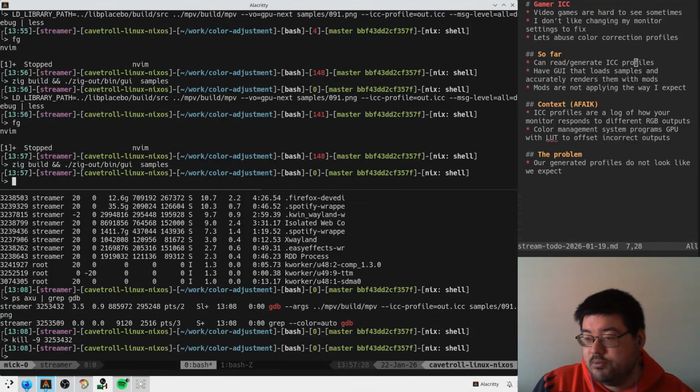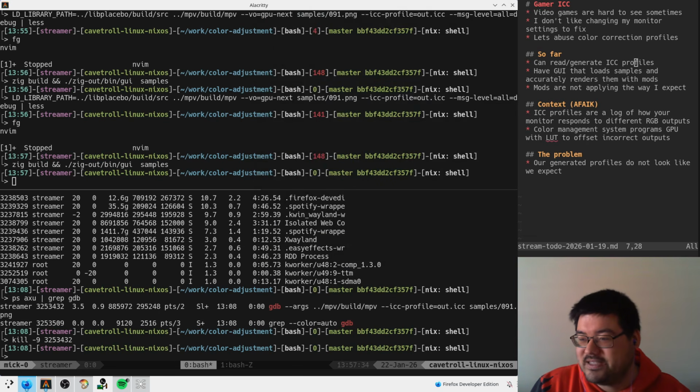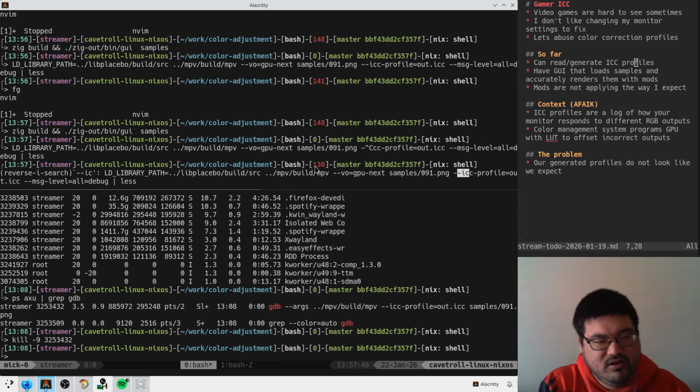ICC profile loads an ICC profile and uses it to transform video RGB to screen output. Needs a little CMS too. We're past that. But yeah, the bigger question is, why is the ICC profile not behaving the exact way that we expect? That's the question we're trying to answer here.